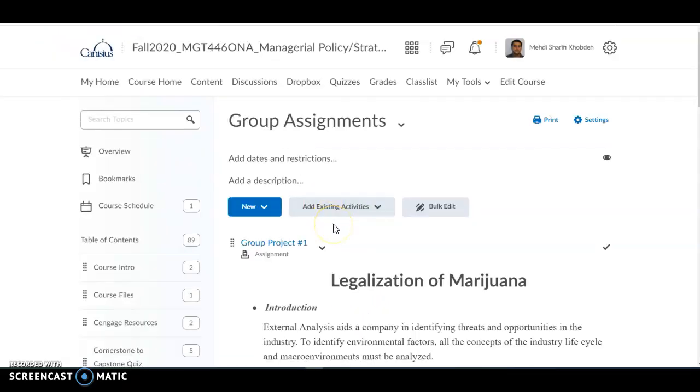The remaining part of your final grade will be calculated based on your grades in the exams. There will be 4 equally weighted case analysis essay question exams that cover different parts of your textbook. The first exam tests your knowledge in functional level strategies. The second exam tests your knowledge in business level strategies. The third exam tests your knowledge and analytical skills in global strategies.